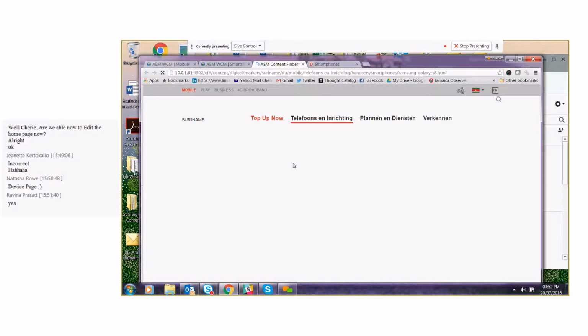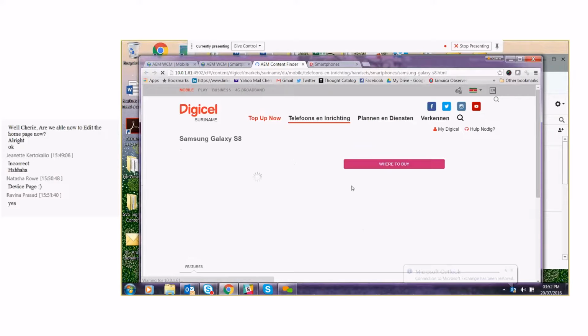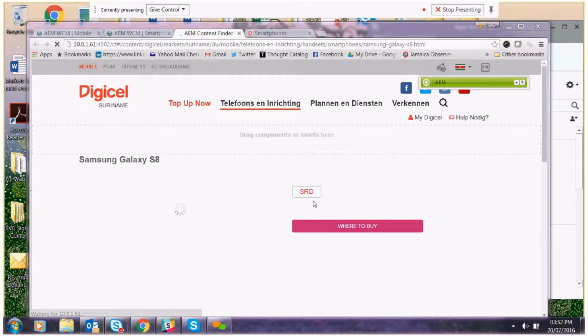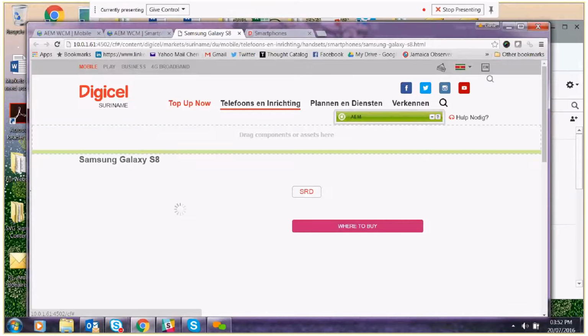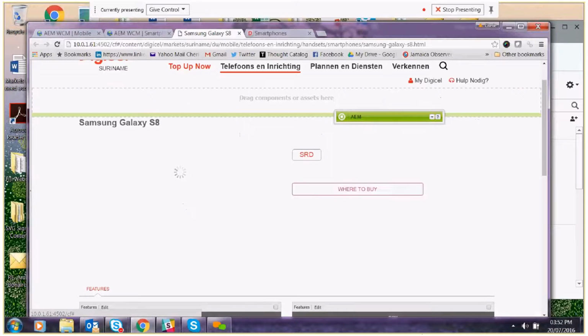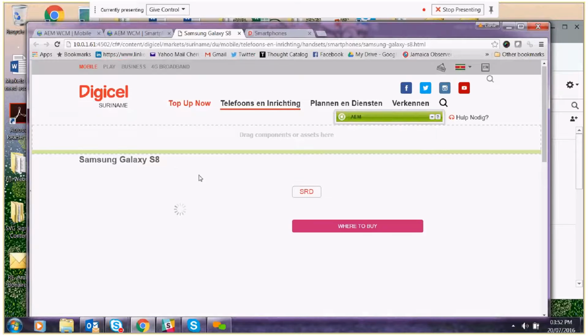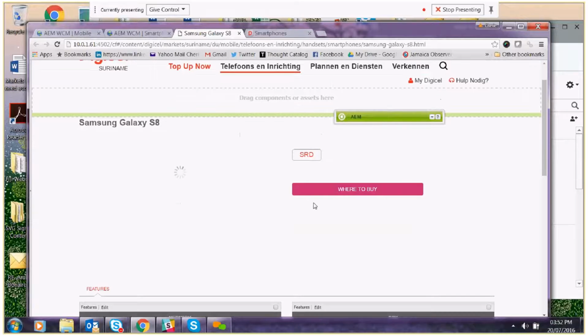Now on this page, you're going to be utilizing your page properties, which we have not been doing a lot yet, but we're going to start doing that right now. So if you see this is spinning and spinning and spinning, why is it spinning? Because we need to give this page some content and we need to give it an image and we need to give it some life, right?